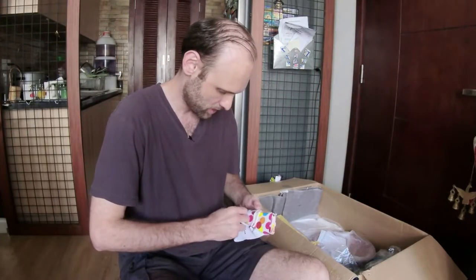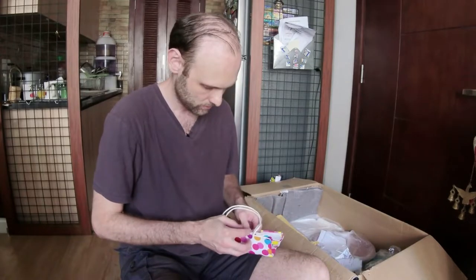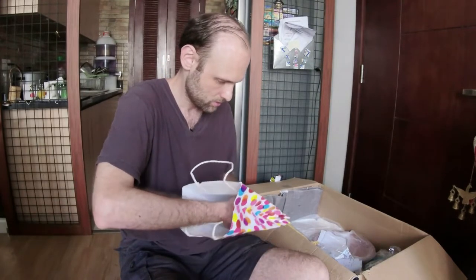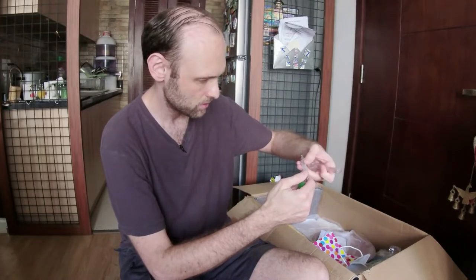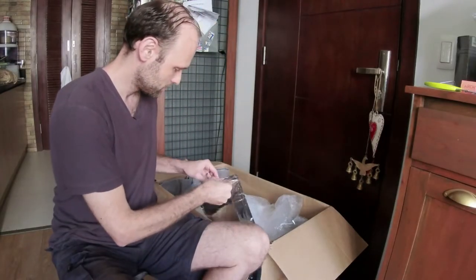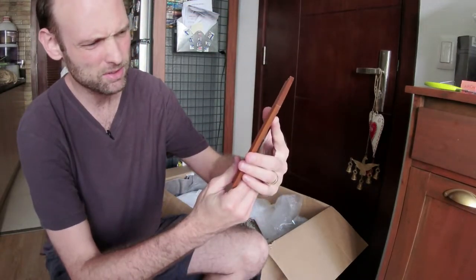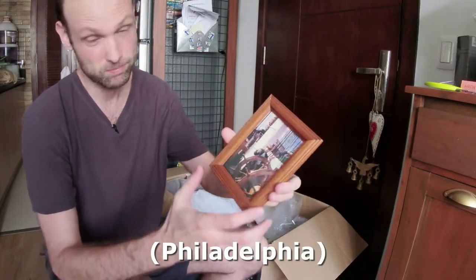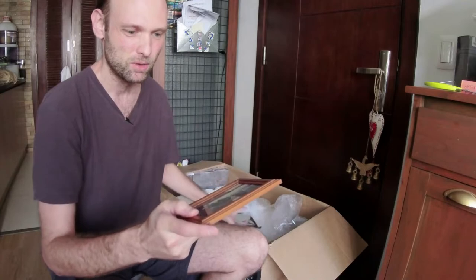Next we have a thermometer. I have a feeling I already know what this is — this is the same kind we used to use back in Ukraine, actually. With mercury. Not something you'd find commonly now. It's actually German made. And here's an old portrait of me when I was little — I was about 12 or so in this photo, maybe even 11. I'm not sure. This was taken either in Philadelphia or Boston — neither my mom nor I could remember which city this was taken in.